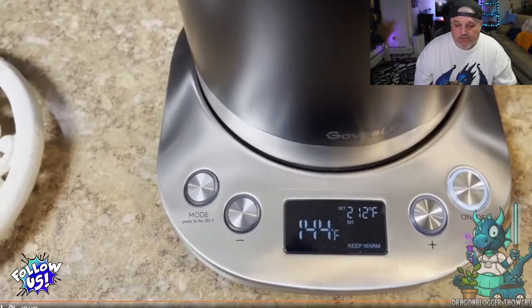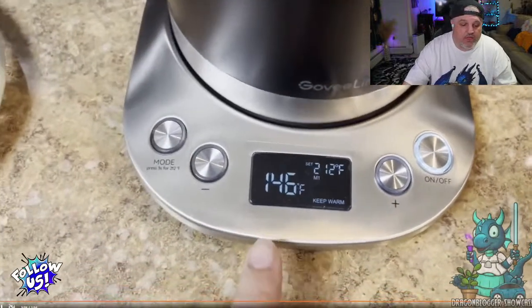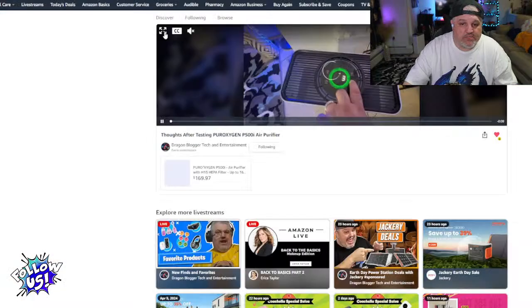Now, of course, you got the multi-modes. You can actually manually set it yourself or turn it on and off and have that nice little warm water. Another cool idea is, guys, during winter, having nice hot cocoa. You could do that with this. Or maybe you guys want an osmosis system.